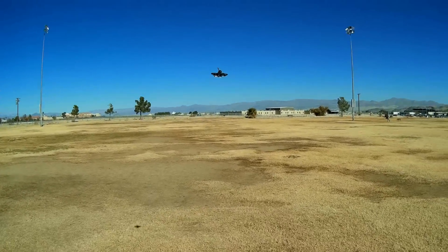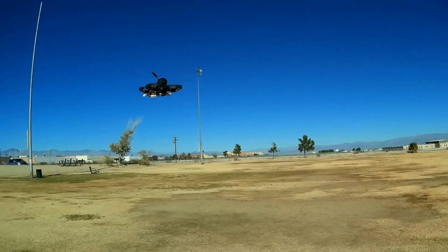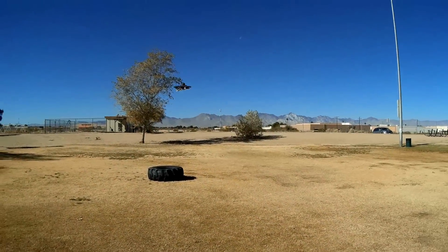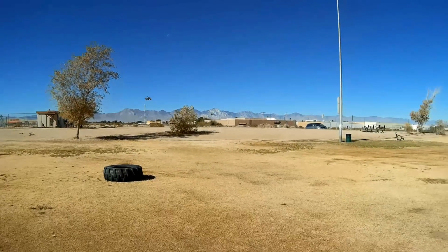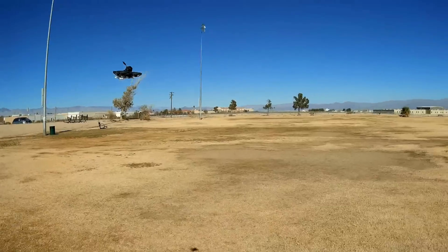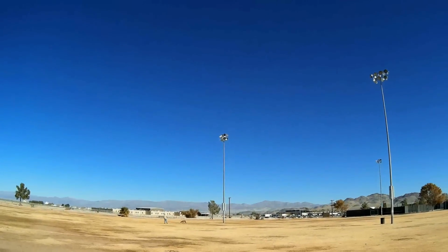I'm not really used to sticks like this for flying, but you can't easily overcorrect with this. But let's try the punch on this. That's a punchy little bird, especially with 2S. A little 2S battery gives it a lot of punch. Let's show that again. And going way over there. Coming back over here.